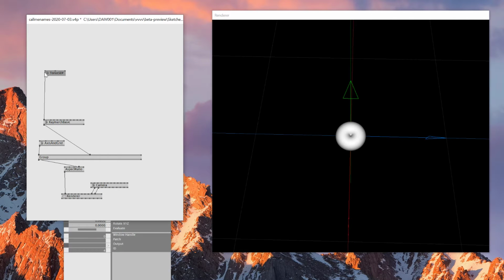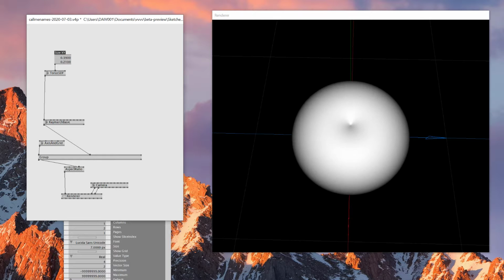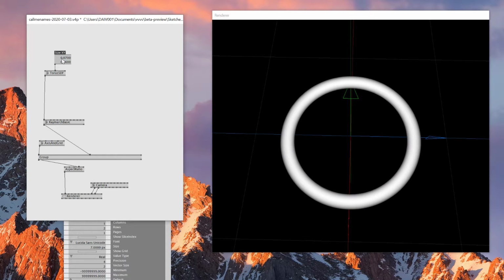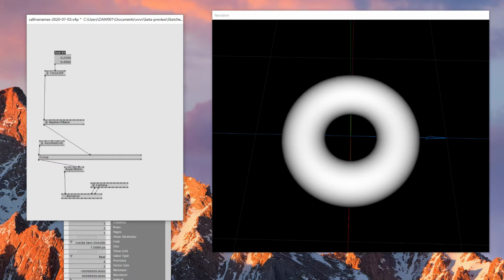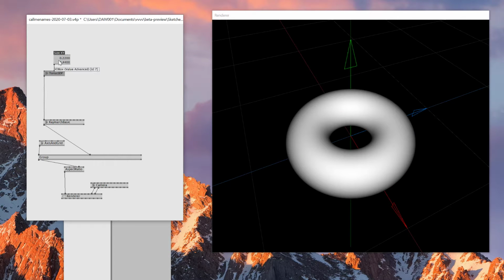The torus looks a little bit small, so I'm going to change the size. I'll increase the size. This is the inner and this is the outer. I'll make the outer bigger and the inner a little bit smaller so that it comes to the shape that I really want. Okay, I'll use this one. So this is the basic torus SDF.